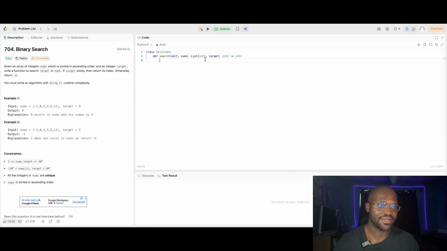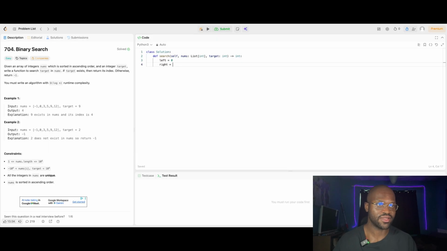Let's see, left. I know I'm going to need a left pointer and a right pointer. Okay, so this is a list of numbers. I know that I need the left one to be at the 0 position, 0 index.